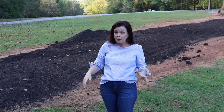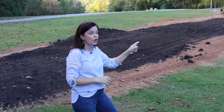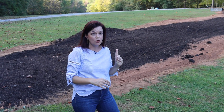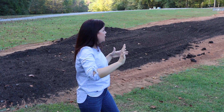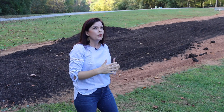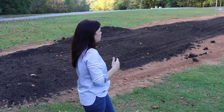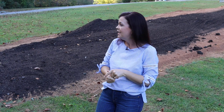This berm is, I just measured it when we were doing that other video, 113 feet long, and it varies anywhere from 50 feet wide to about, I think it was 28 feet wide in different places. We are going to be putting a split rail fence down the middle and planting on each side with lots of trees and shrubs and perennials, and then some annuals for some accents.